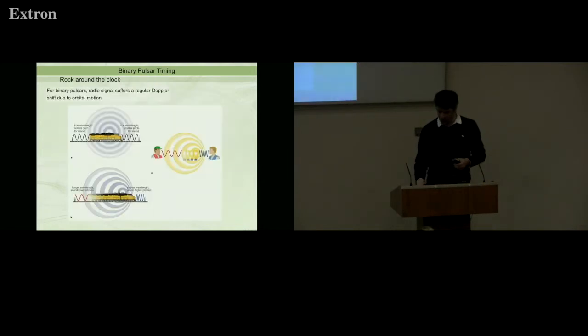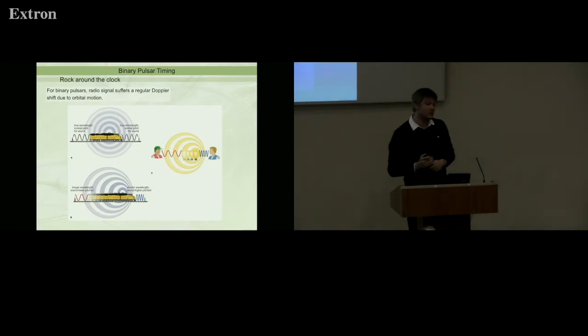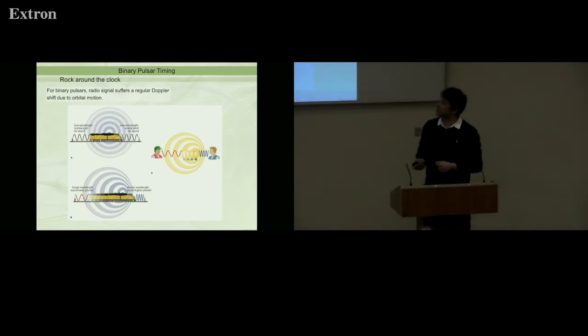And so we can look at pulsars, and we can monitor their orbital motion to a really high accuracy. And the way we do it is using a very simple phenomenon, which we know as the Doppler effect, or as the French like to say, the Fizeau effect, because Fizeau also independently discovered this effect.